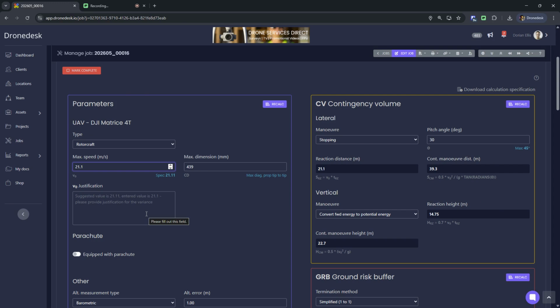So throughout this process, Dronedesk will prompt you for justification where you differ from the standard entries, and that's simply there to ensure that you provide that justification up front and avoid having to have a to and fro conversation with the CAA about those justifications.